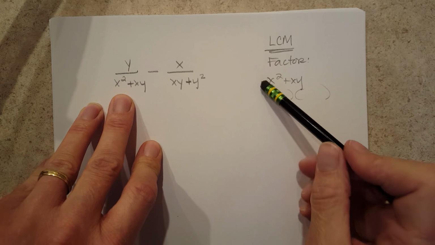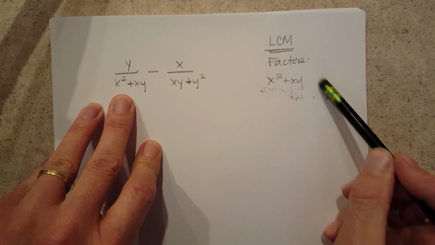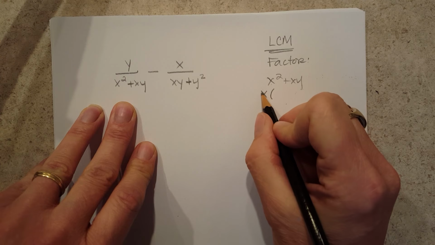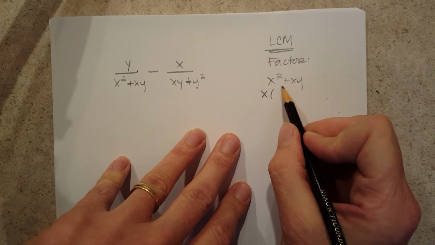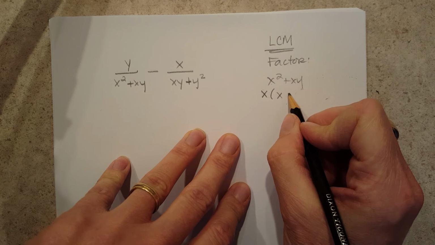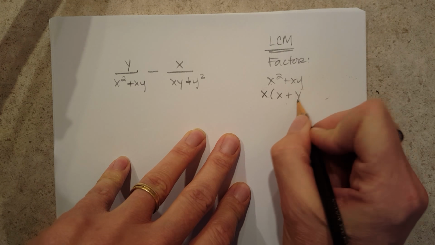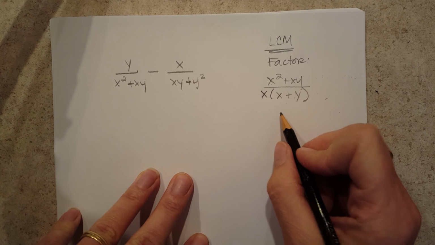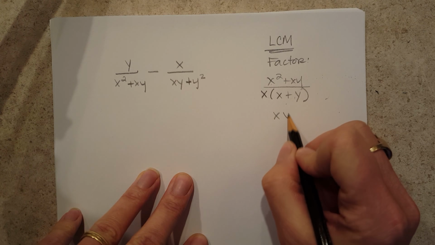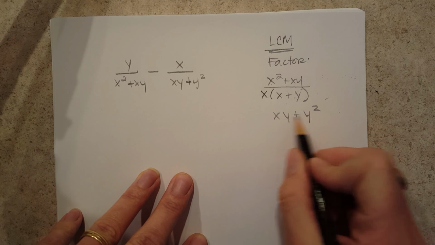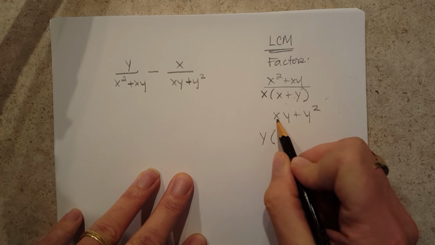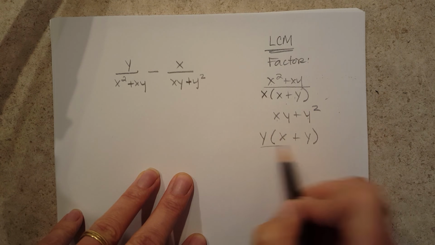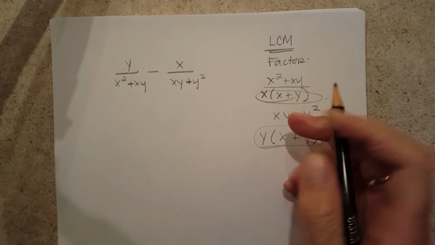But if you look carefully, you can see there are common factors. So we can factor out of each term. There's a common x. So remember, this counts. Let's see. This would be x. And then if we factor this x out, this would be y. Okay, those are the two factors of that one. How about this guy? xy plus y squared. You can see it's a similar idea that's going to happen. Leaves x and one more y. Okay, so you see those are the factors there and those there.